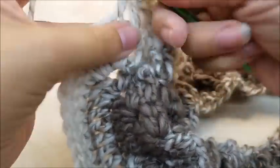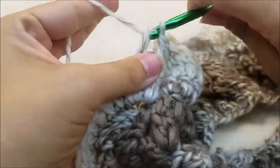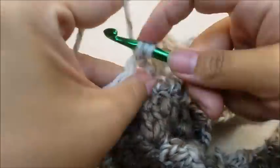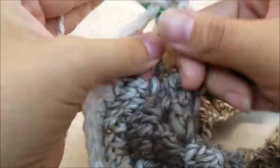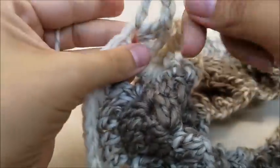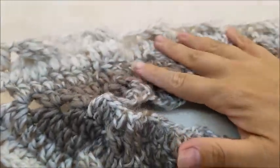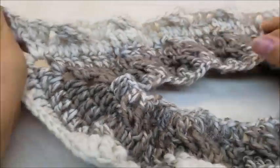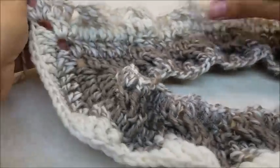And then we're at our point, and that's where we'll put two double crochet, chain two, and two more double crochets. Now instead of having five cables on this side, we're going to have seven. So we got five that are getting longer, and then we got two that we just started. So it's seven total now on this side.